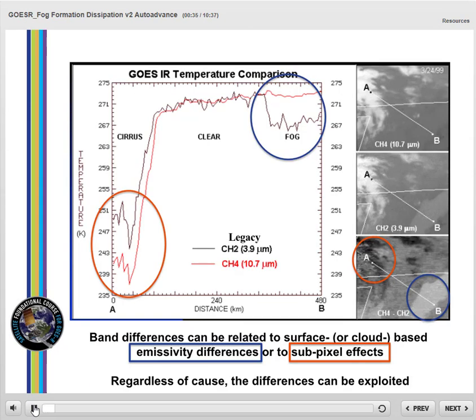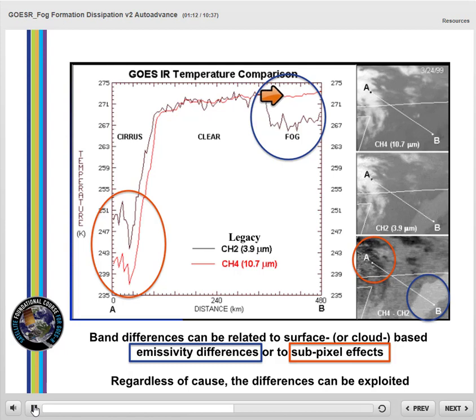Brightness temperature difference detection of clouds made up of water droplets works because water droplets in clouds are not blackbody emitters of 3.9 micrometer radiation. The conversion of satellite detected radiance to temperature assumes that an emitter is a blackbody. For the case of 3.9 micrometer radiation above cloud droplets then, where the amount of radiation detected will be less than that emitted as a blackbody, the inferred temperature is too cold. Clouds do emit 10.3 or 10.7 micrometer radiation more like blackbodies, so the inferred brightness temperature won't be so cold.